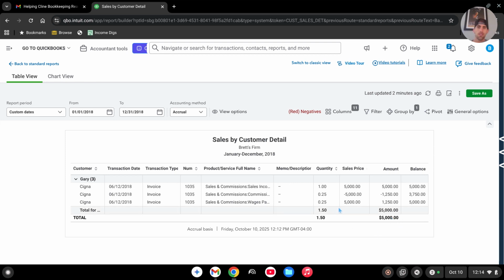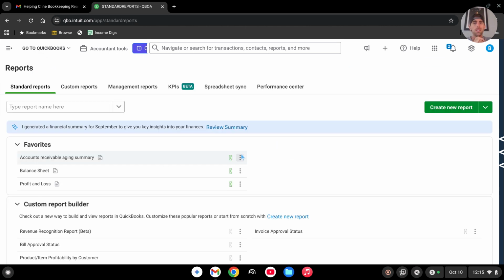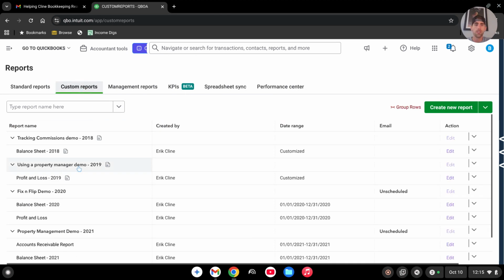Classes is a much easier way of doing it, but you can do this workaround and it works just the same. So little extra steps. I don't know if that's the best way, but that's what I came up with, and I'm gonna start doing it with my client. If you guys have other ideas, I'd love to hear them.